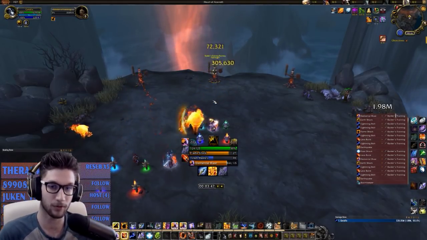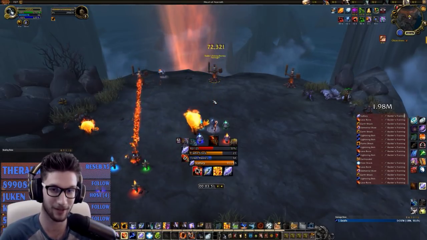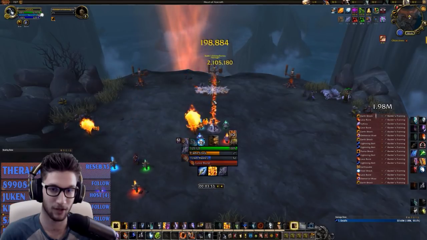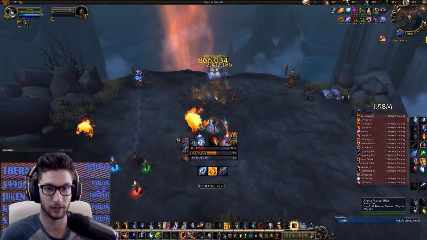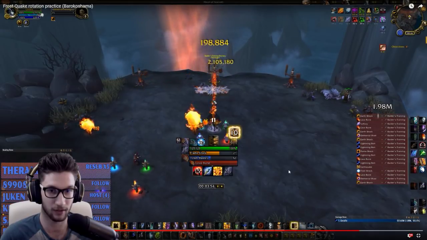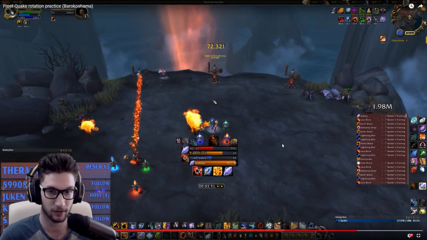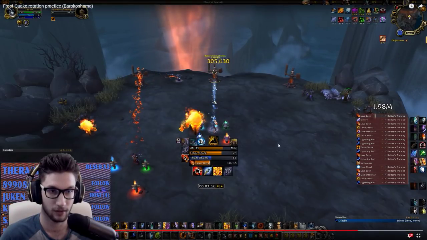Ooh, Boots proc, Elemental Blast into an Earth Shock. Yeah, did that right. Frost Shock. Ooh. Okay, what'd you do? Let me see. What did you do here instead? You Ice Fury into a Lava Burst. Okay.